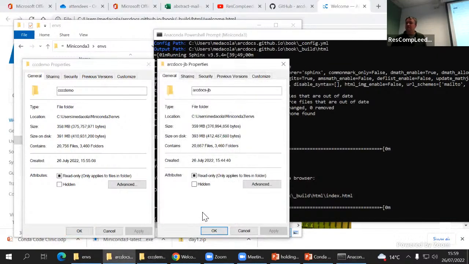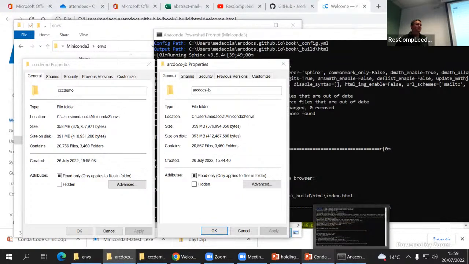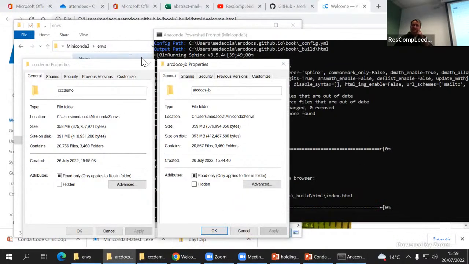So Anaconda generally, and I say this with my Lustre HPC panel, is deeply evil for how many files it creates. Because Lustre file systems are brilliant for big files and they're terrible for small files. And you look at this, and we've created an environment that really doesn't do a lot. We've got 21,000 files. And the numbers haven't changed since building it either.